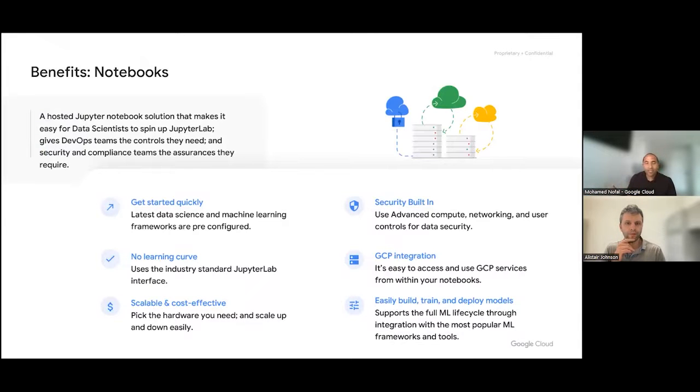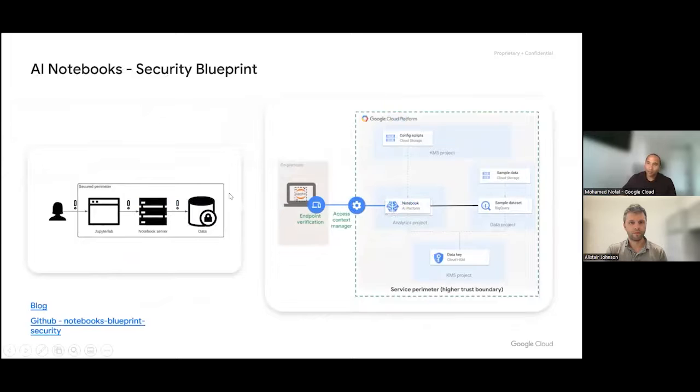Things like Private Service Connect will ensure that you're traversing our backbone, that communication is not going outbound to the internet, with seamless integration with any backend GCP services. So that's going to help empower easily building, training, and deploying these models. And this is part of the pre-built deployment modules as part of a trusted research environment.